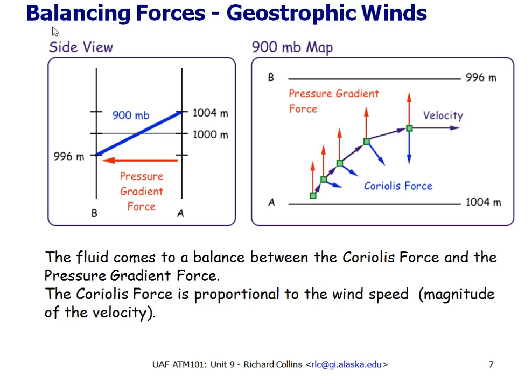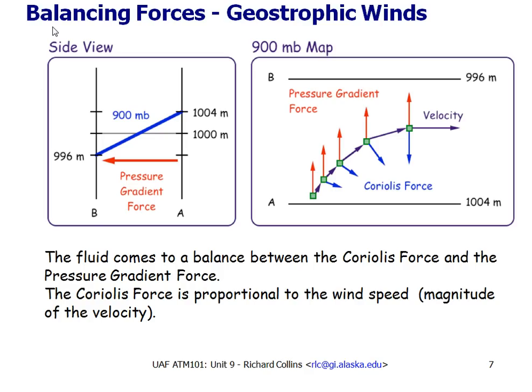So this balance between the pressure gradient force and the Coriolis force gives rise to what we call the geostrophic or earth-turning winds. In the panel on the left, we see a side view of the atmosphere, a warm region in A, a cold region in B. The 900 millibar surface is higher at A than it is over B, and therefore the isobaric surface, the constant pressure surface, falls with height. The pressure gradient force points from A to B in this case, and is consistent with the idea that air rolls downhill, as you might expect.